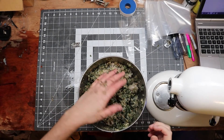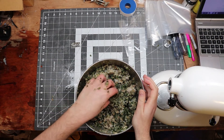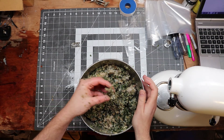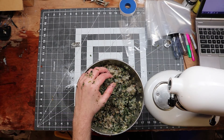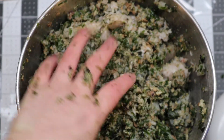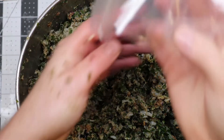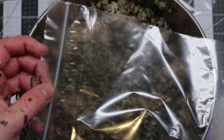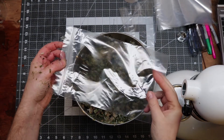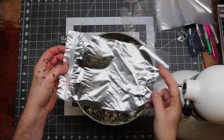I personally usually add dry ingredients — some pellet food and something like reef roids, reef chili, any of those — right beforehand, and I base that on what my tank is doing, so you don't have to make that choice right now. This food takes me about half an hour to make and lasts a couple of months. I probably got six to eight pounds of food here. I put them into small ziplock bags and freeze them flat so that one or half of one bag is the amount of food I need for two weeks.